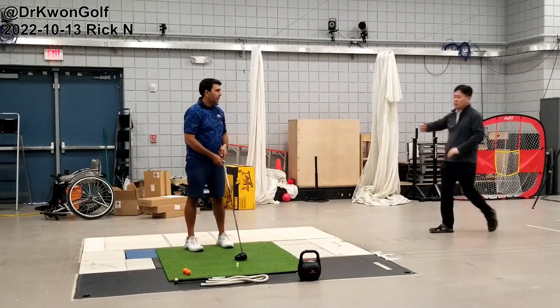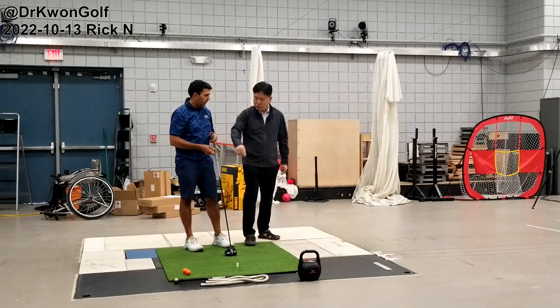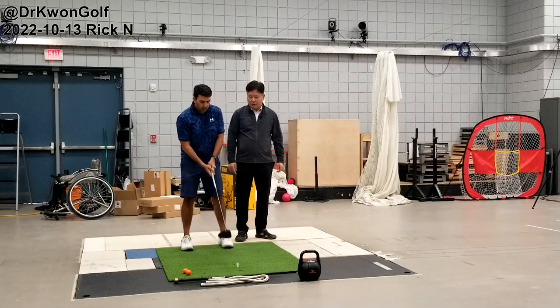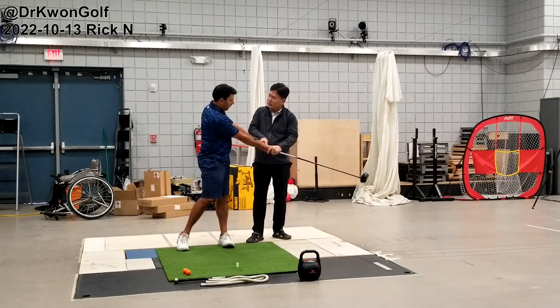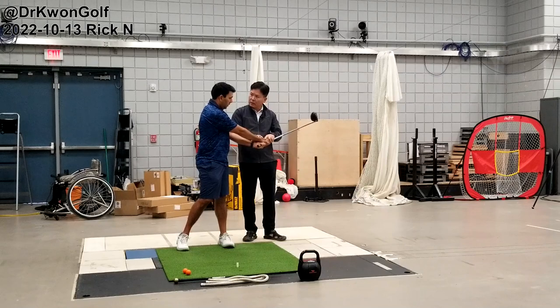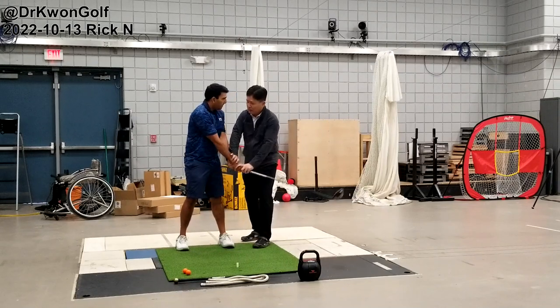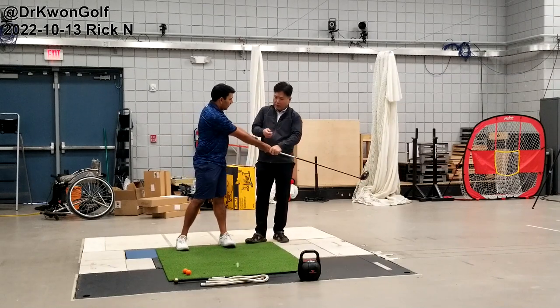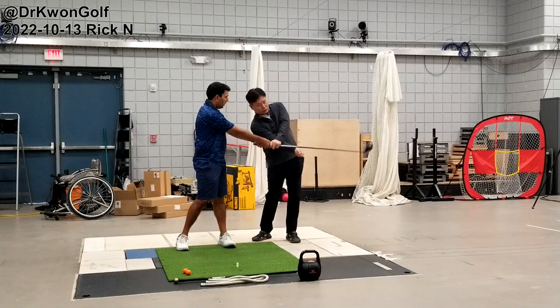In your case, you're on the way down. This is always coming down, right? So when you do the trigger, instead of going this way, you are already in that position. You have to go this way here. You have to prep everything from the beginning. But if your trigger goes this way, then you want to go this way. Yeah. So naturally go flat here and then try to swing this way here.